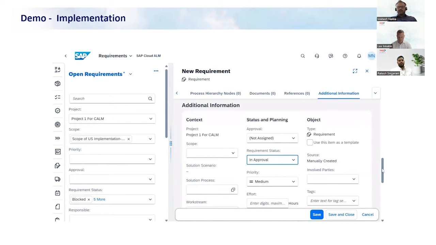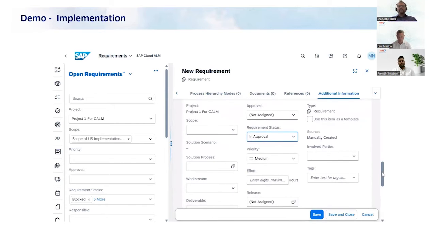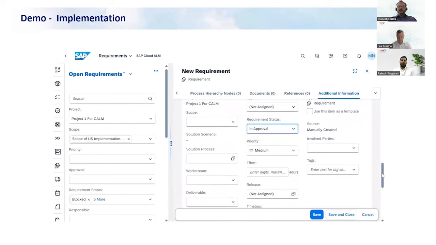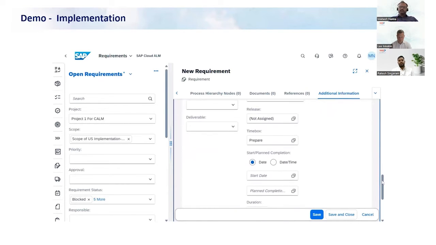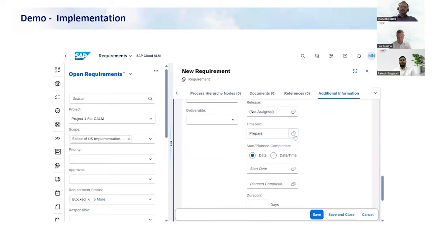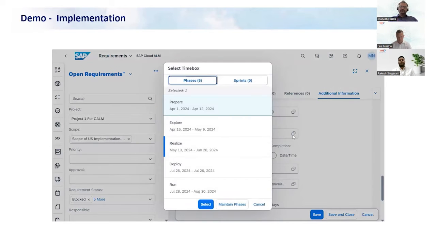These are the different options you have in terms of the status, the approval status, the priorities, efforts, and of course the time boxes you want to manage. As I said earlier, this completely aligns with the SAP Activate methodology, and it supports your sprint planning and different releases.